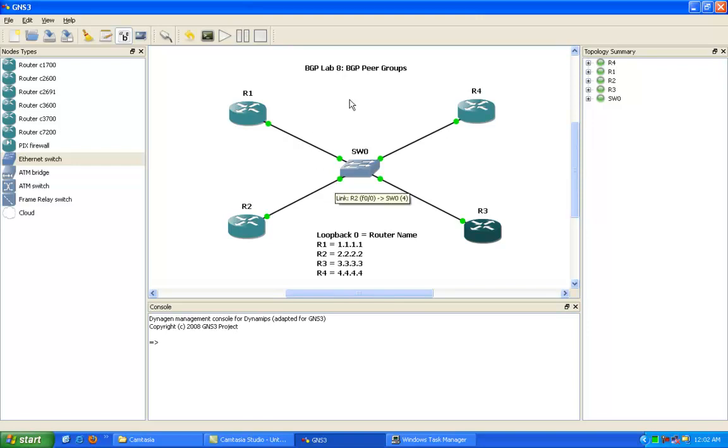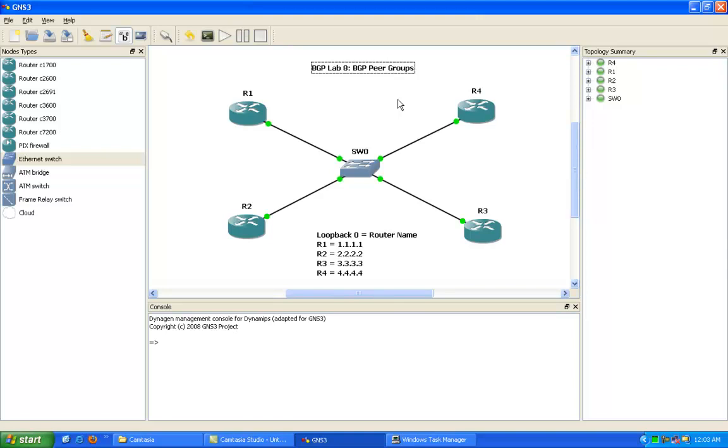What I'm going to do is show you how you can use BGP peer groups to simplify your configuration. Specifically, in this case, we're going to be taking a look at how BGP peer groups will drastically improve our configuration to all of our peers.